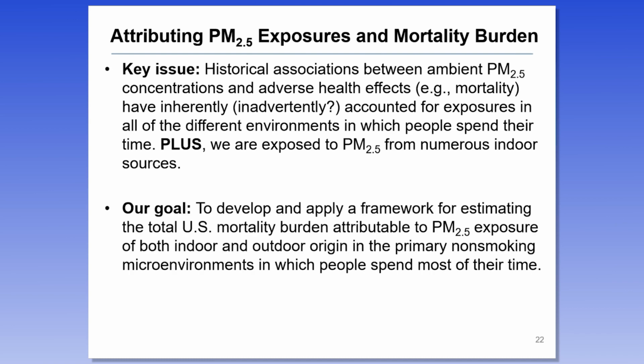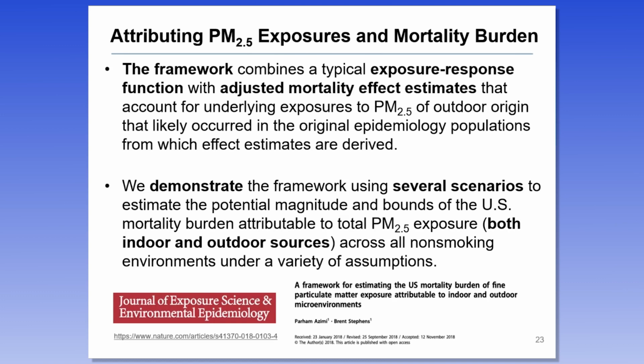So with this work, our goal was to develop and then apply a framework for estimating the total U.S. mortality burden attributable to PM2.5 exposure, accounting for both indoor and outdoor sources in the primary non-smoking environments where we spend most of our time. And the framework combines a typical exposure response function, like we showed earlier, with what we call adjusted mortality effect estimates. They basically take those concentration response effect estimates for PM2.5 and mortality associations and modify them to account for the underlying exposures to PM2.5 of outdoor origin that likely occurred in the original epidemiology populations from which those effect estimates were derived. So that's the first part of this that Parham will talk about starting on the next slide.